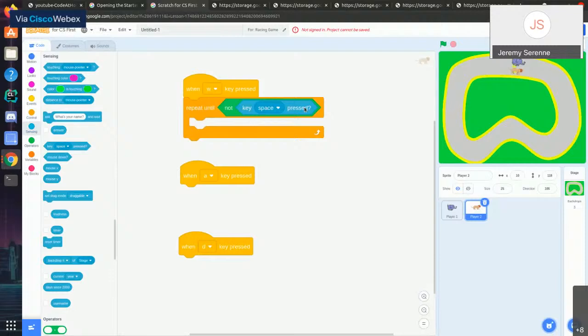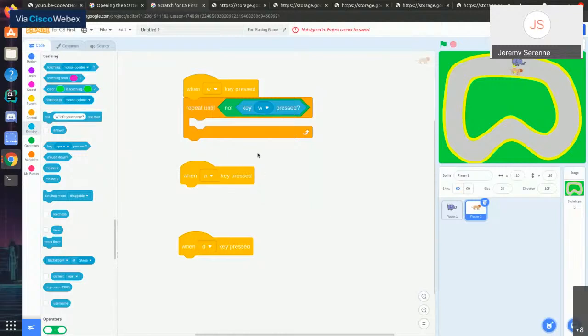Inside, yes, just here. We want the same key pressed as the block just above. So click on the space and choose the W key. Yeah, just this one.